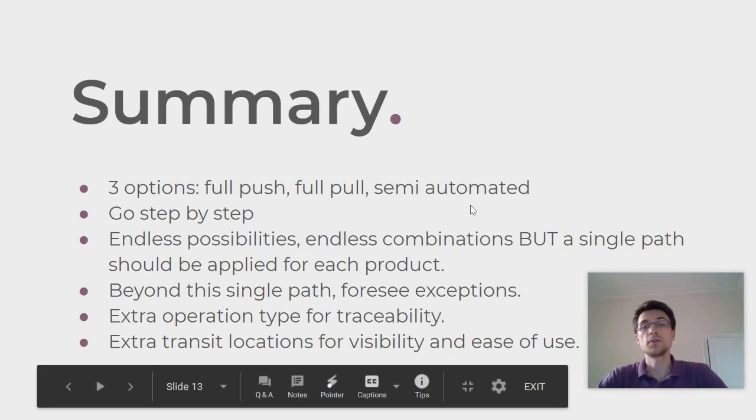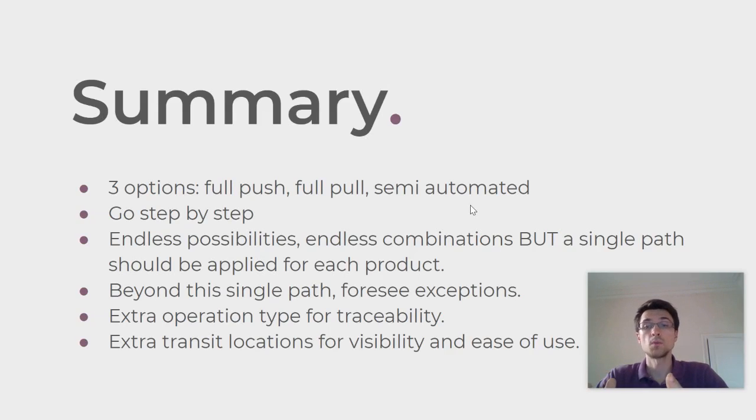So how can we summarize that use case? Well, first, as I said before, you have three options. You can go for a full push strategy: you create a manual purchase order, you use a dispatch operation in your central warehouse, and you use push rules to actually push the items into the different stores.